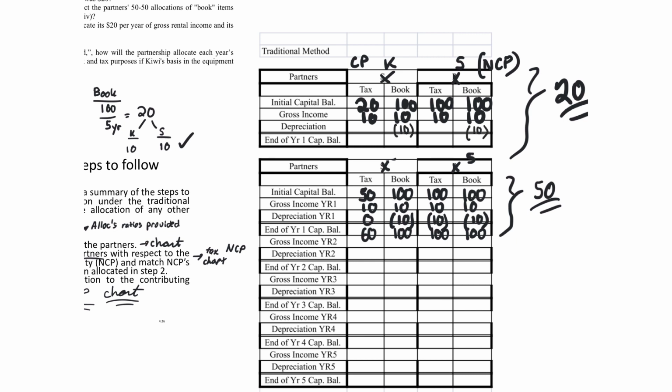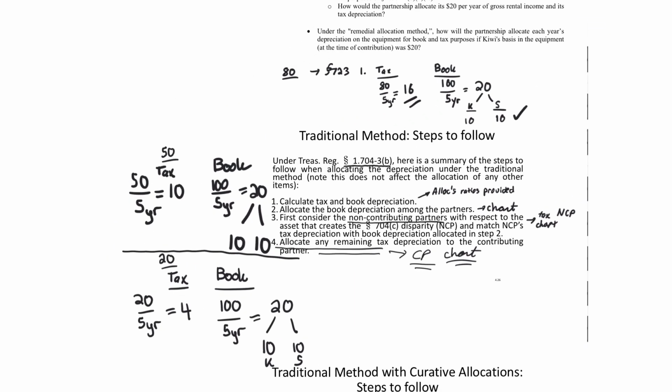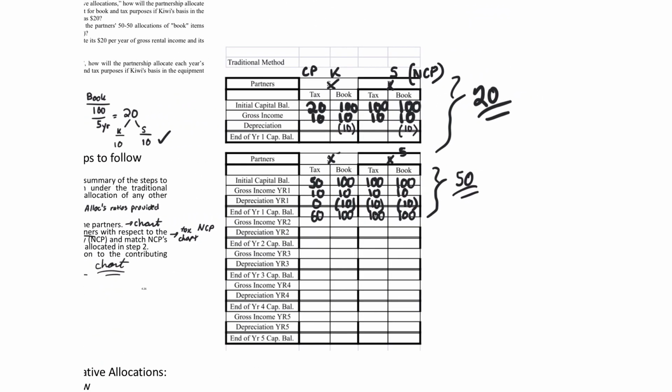So far, it's been the same step for all three, right? That hasn't been different. Step three is to give the non-contributing partner up to the book amount of depreciation, tax depreciation. We've only got 4 tax depreciation. Uh-oh. That's all we can give. Step 4, whatever's left, 0 to the non-contributing partner. This is called the ceiling rule. The ceiling rule means that you're limited to the amount of tax depreciation. You can't create tax depreciation. We can't do that. That's what the ceiling rule is.